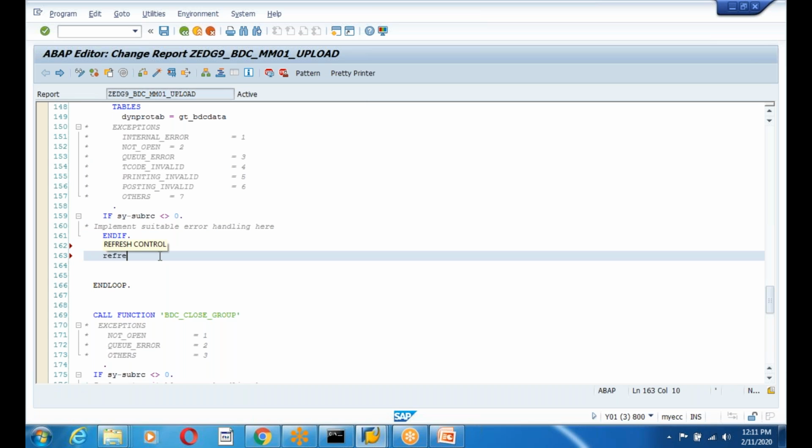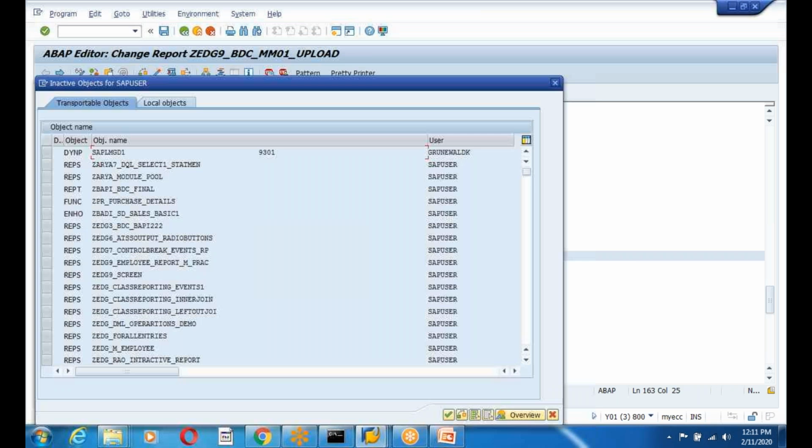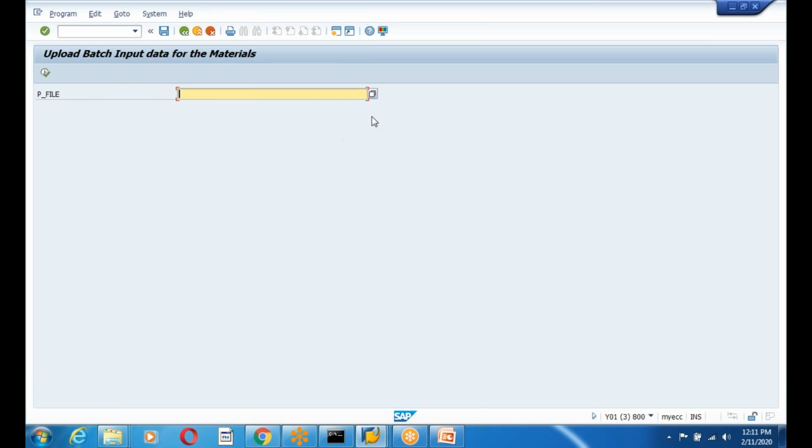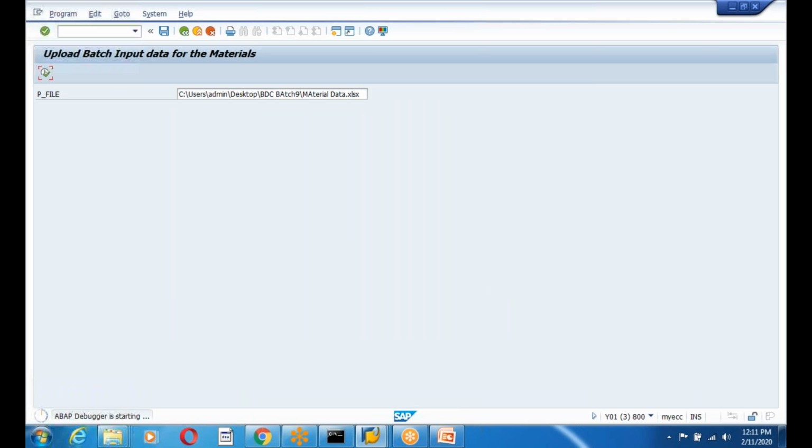Refresh CT_BDC. Okay, save it and activate. Now I am going to execute, execute the file. Execute.